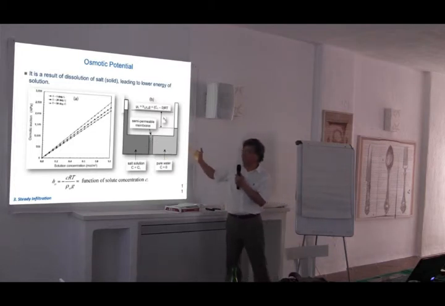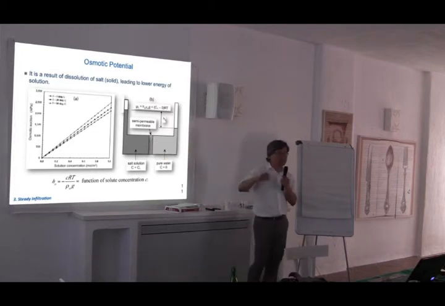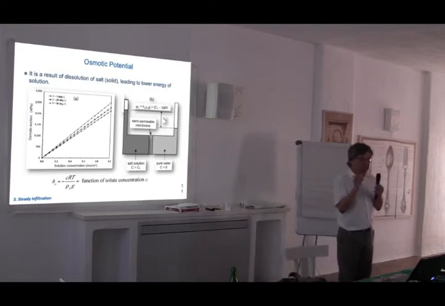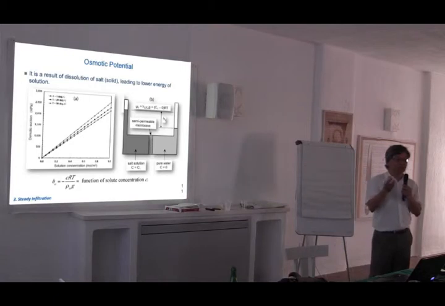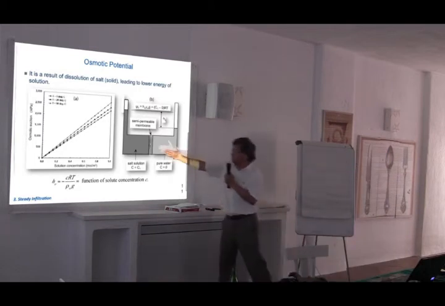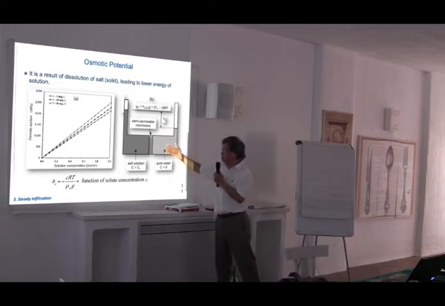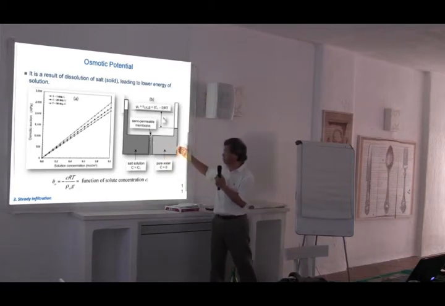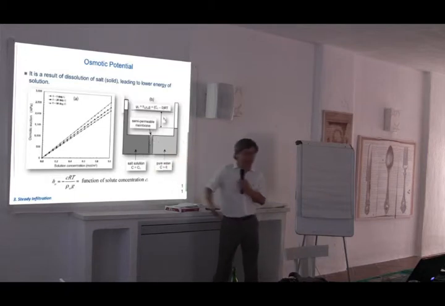you're going to see this kind of osmotic movement. You're going to see what we call osmotic pressure. It's because by dissolution of mineral in water, the water potential becomes lower. So if one side has a dissolved salt and the other one does not, the side with zero salt has a higher potential and the other side has a lower potential. So based on the second law of thermodynamics, the water is going to flow in that direction.